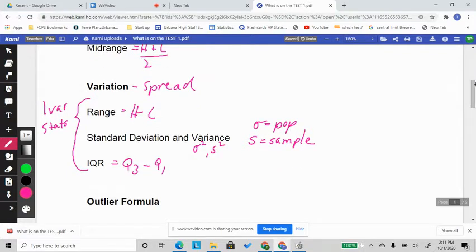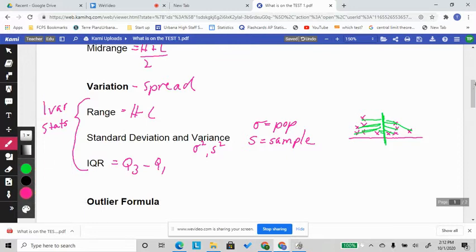Standard deviation is one of the more important ones. Standard deviation tells you, if you have a set of data, let's see, these are all your data points. And let's say you calculate and your mean is right here. Let's say this is the mean of your data. Your standard deviation is the distance all those points are from the mean. If you add up all these green lines, these distances, and average them out, that's your standard deviation.